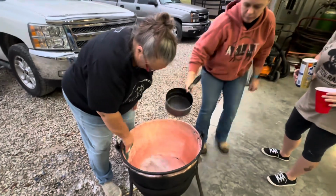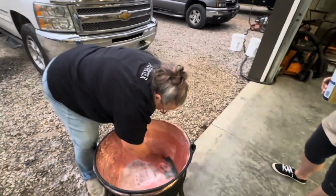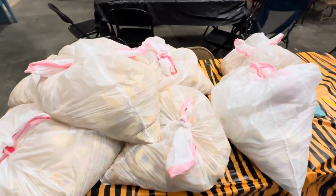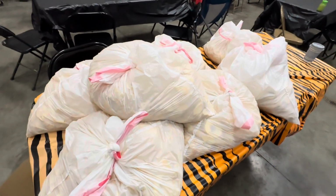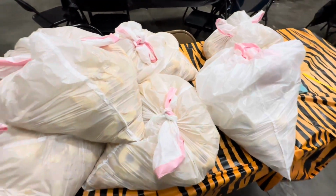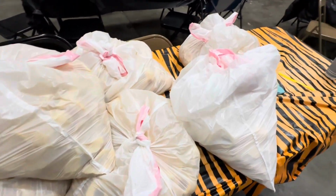There's a lot of steps that go into making their apple butter, y'all, and a lot of time. Every one of these bags is filled with peeled, sliced, and cored apples that will get cooked down in that kettle over there today, y'all. It's going to be awesome.